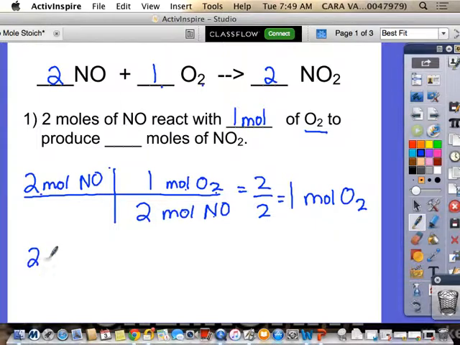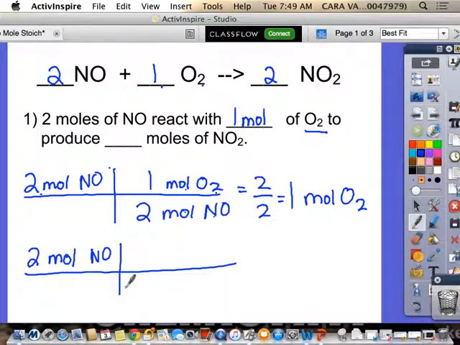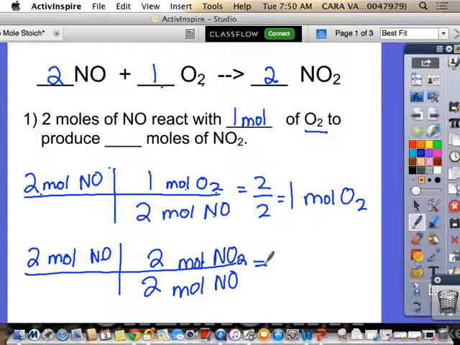Well, let's go ahead. Again, we're starting with 2 moles of NO, and we are trying to calculate the number of moles of NO2. So again, you're going to drop moles of NO down. And once again, you see mole over mole. When you see mole over mole, you're looking for some sort of molar ratio. So we're going to compare the number of moles of NO, which is 2, to the number of moles of NO2, which is also 2, and then multiply straight across and divide. 2 times 2 is 4, divided by 2 equals 2 moles of NO2. And we would fill that in right here.